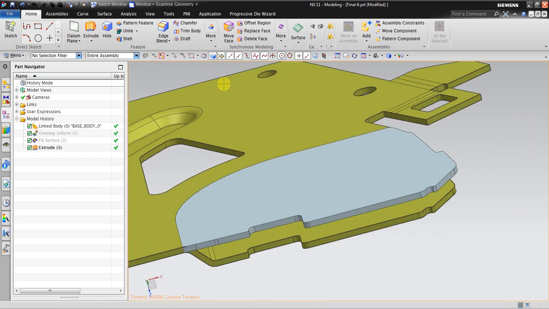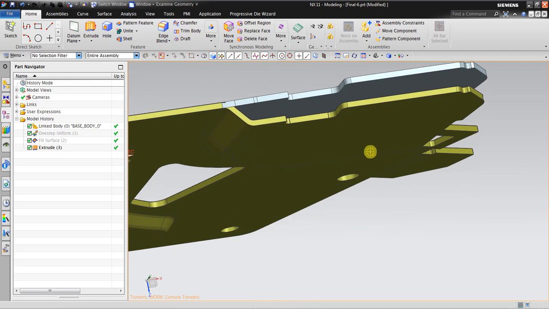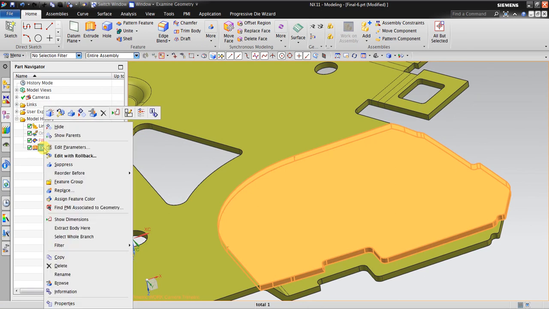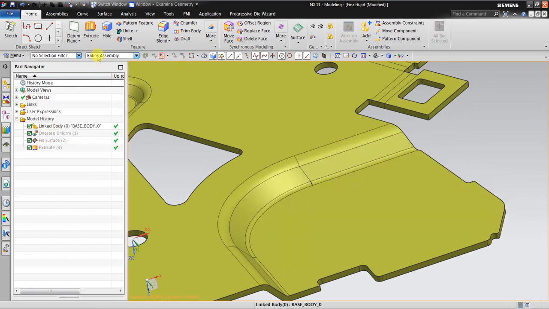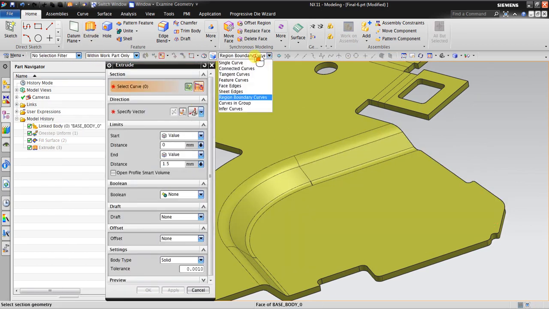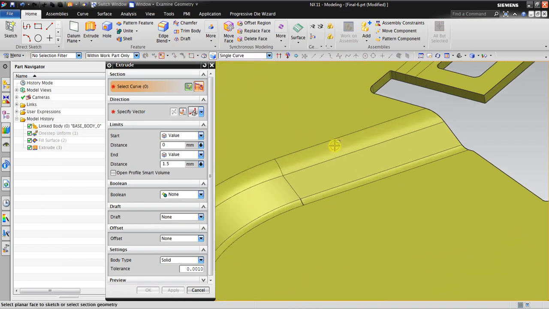The next thing I should do is to use trim body to remove the forming section. Maybe I will hide this also. I will hide, create extrude using maybe single curve.